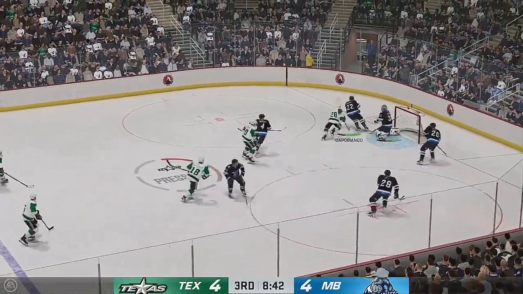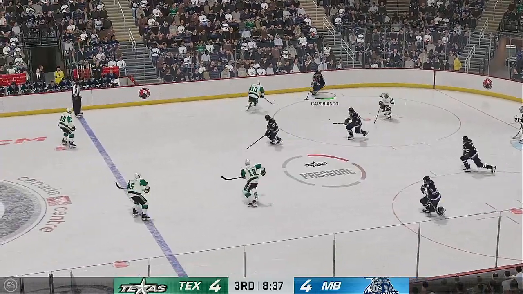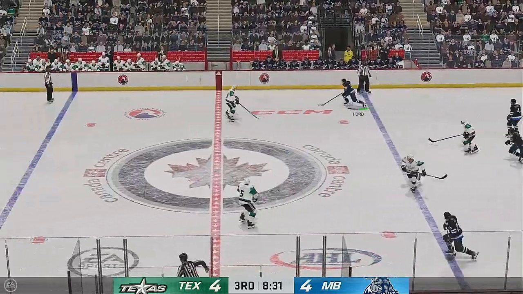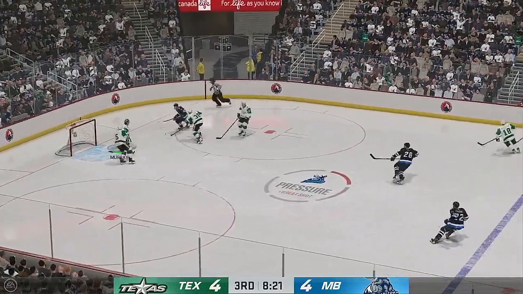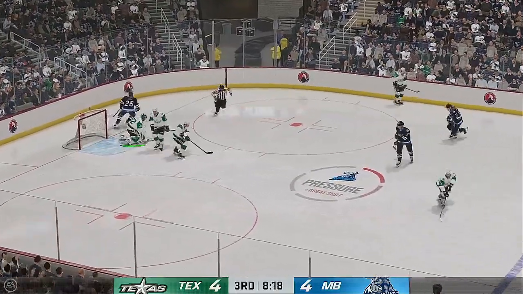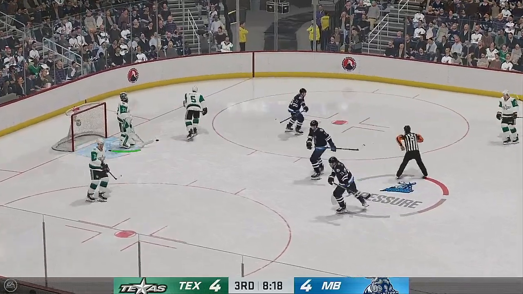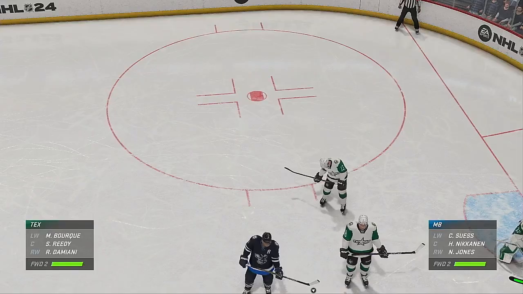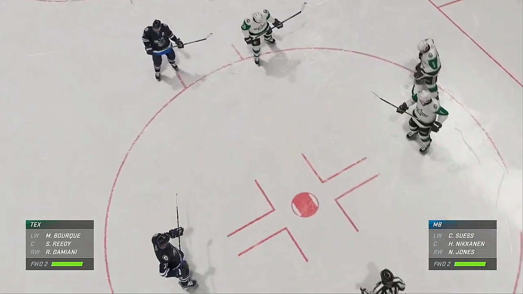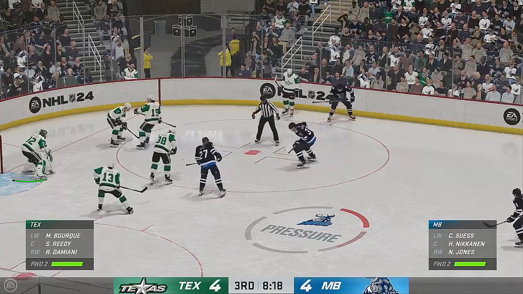Moves it quickly over to Karlstrom. And that shot gets caught in traffic. Takes the feed. Here they come, down the right side and on the attack. That's gloved by Murray. Goaltender hangs on for the whistle. See if we can pick up some momentum again here as a face-off is ready to go.